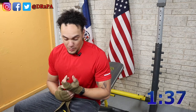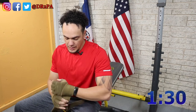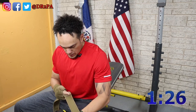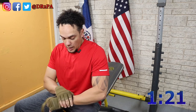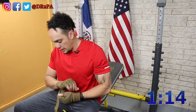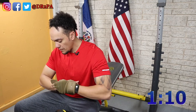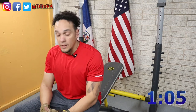Assuming I can do a good set with this much weight. I'm trying to keep a good pace. The form is a little bit wacky. I don't know what's going on with me. But I am definitely trying. I am consciously trying to do good reps at a good pace. Not too fast, not too slow. Feeling the reps on the way up and on the way down.